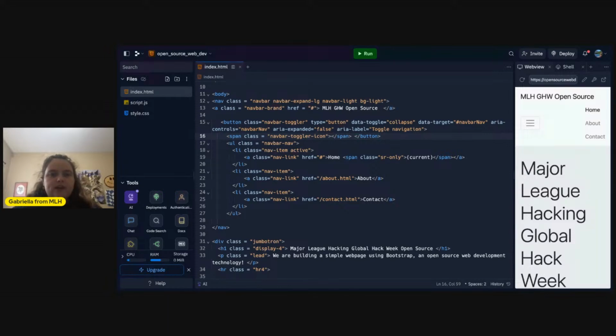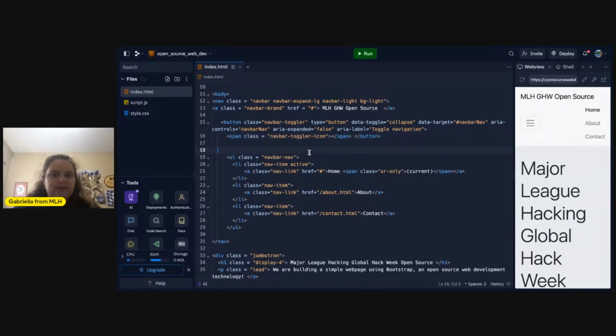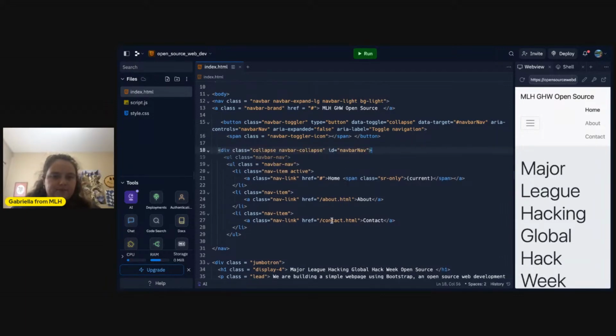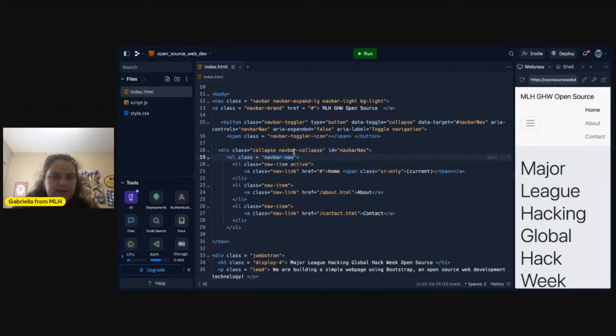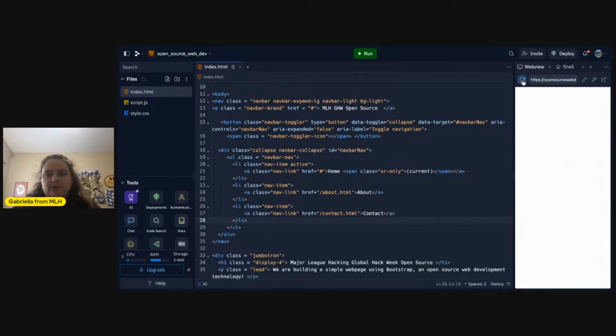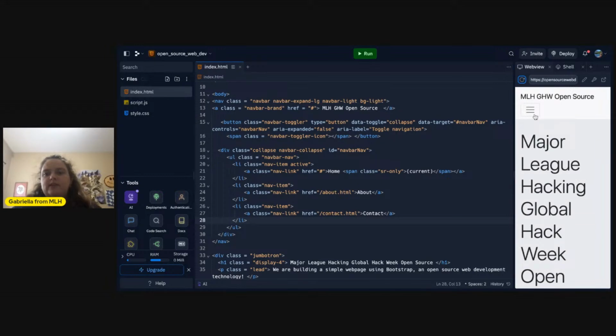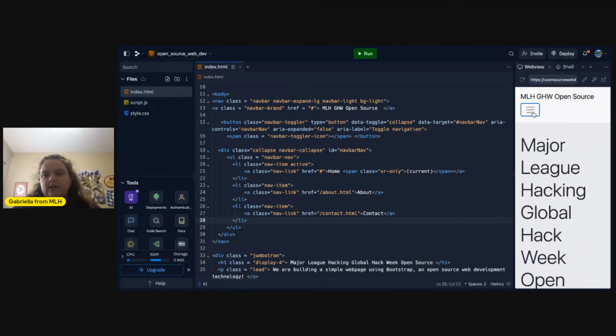And then after that, I think I forgot. Yes, that's what I forgot: this specific div class. We already have this. This is the div class that essentially allows the bar to collapse when you're navigating it. So I'm going to make sure that is properly closed. I will close that right before the navigation bar, and refresh the page. And as you can see, that's all now housed in this, and as you click on it, it toggles back and forth.